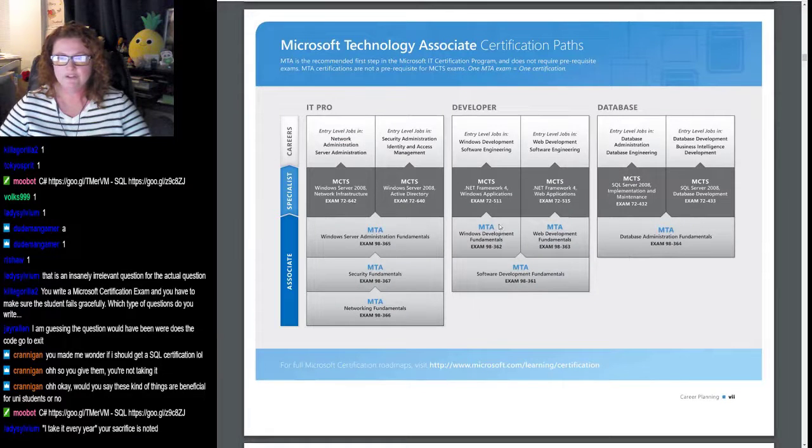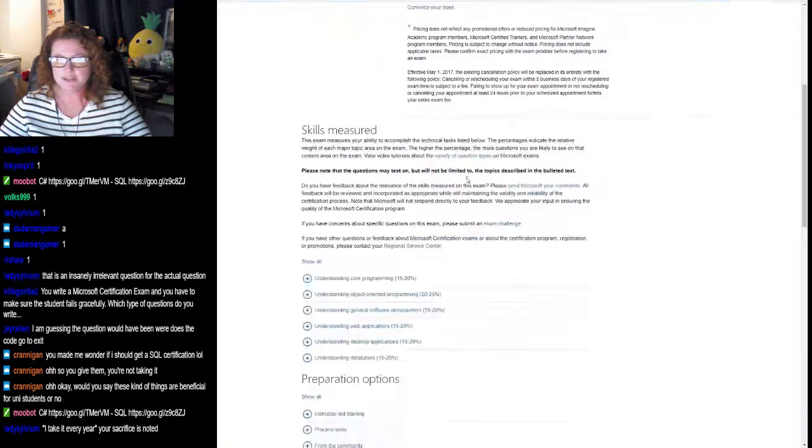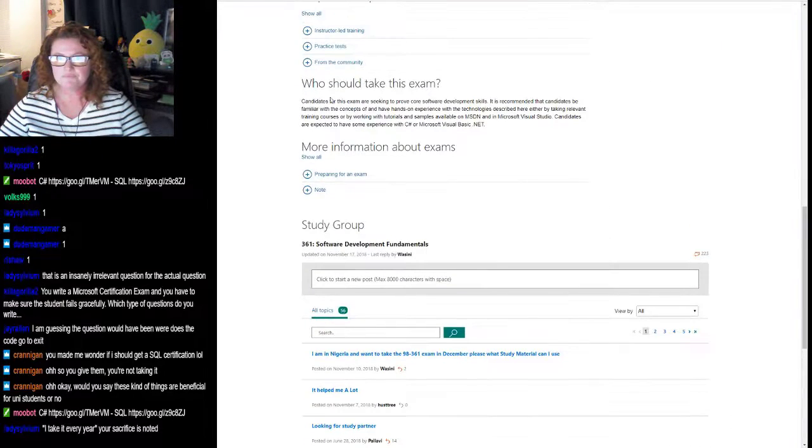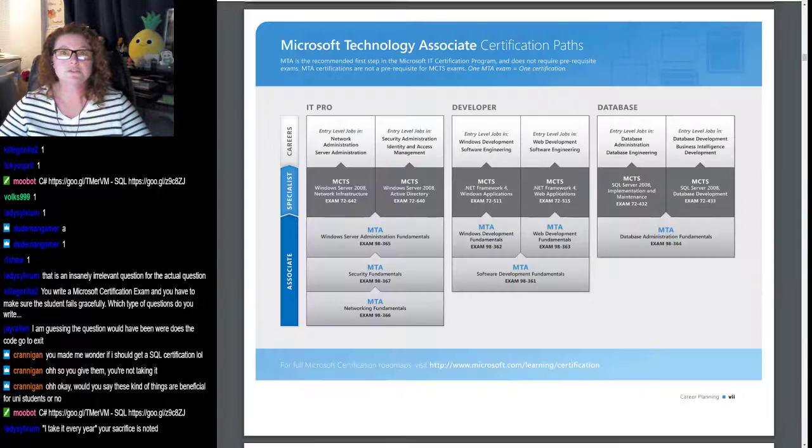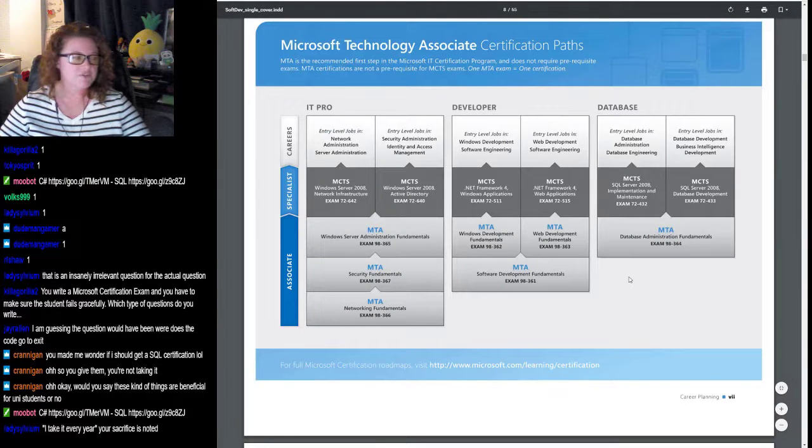Any of these MTA ones say who should take this exam: recommended candidates should be familiar with these concepts, taking training courses, working with tutorials and samples available, and expected to have some experience. I think they even recommend their own training courses, because you can actually take the Microsoft training courses for these.